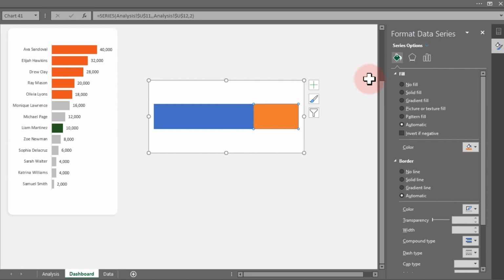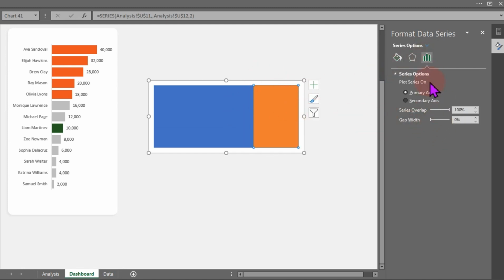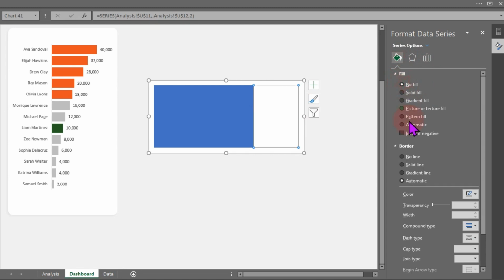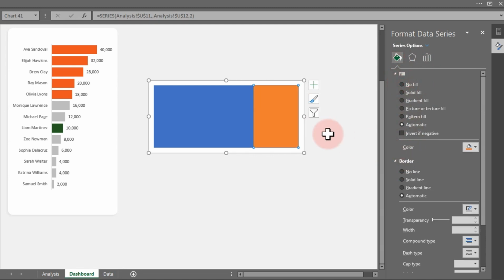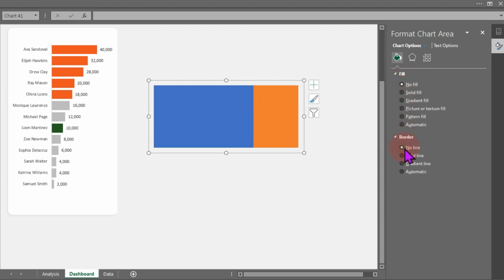let's click on this particular part. Let's go over to here. You can make it fill the whole space. Then over here, we turn off, select it again, then no fill, no line. So we can just make it smaller.